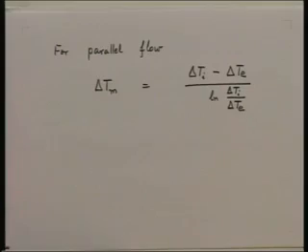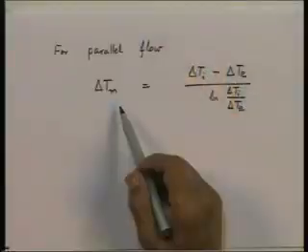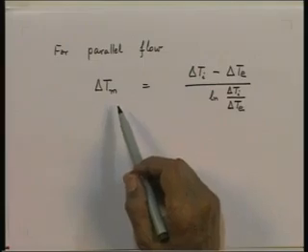So, we have achieved our objective now. For parallel flow heat exchanger, if I know the temperatures of the two fluids at the inlet and outlet, I know delta T I, I know delta T e, I can calculate delta T m for parallel flow. Once I go to my basic equation, q is equal to u A delta T m, and I will get the heat transfer rate in the heat exchanger. This is what we have achieved.